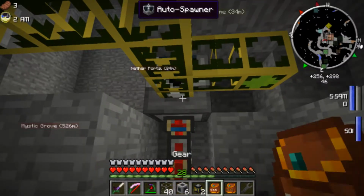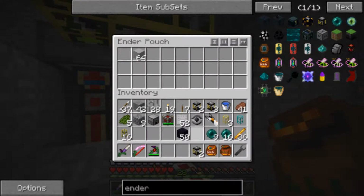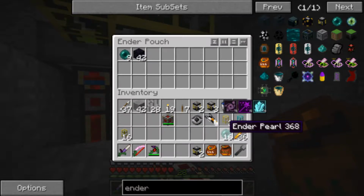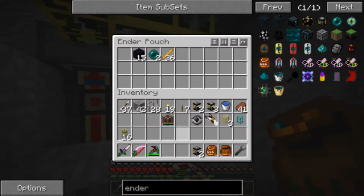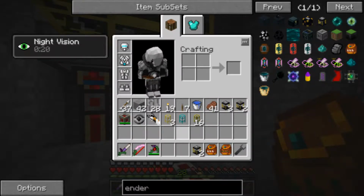I don't need these tank pieces on me anymore, so I'm going to auto sort them just to get them out of my inventory for now. And I'm going to go ahead and toss that in there, and that in there, and that in there as well. I have a lot more space now. Yay! Okay.